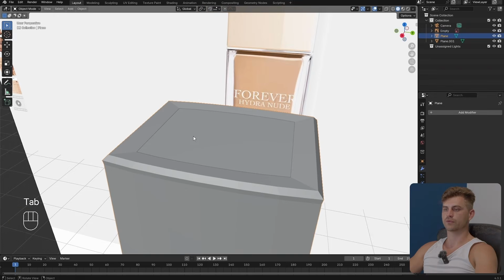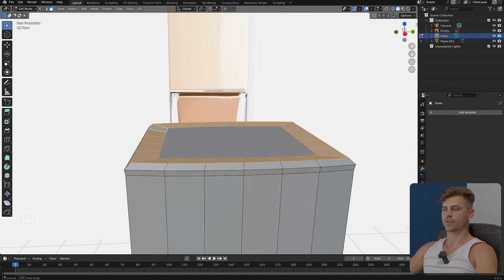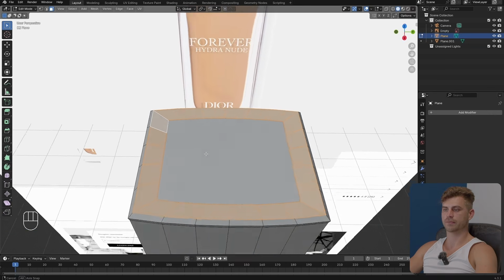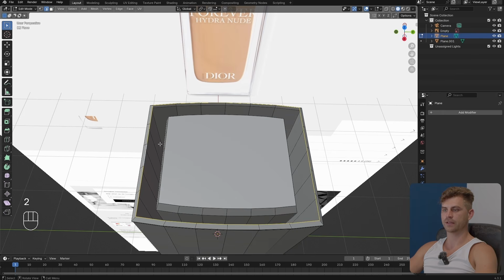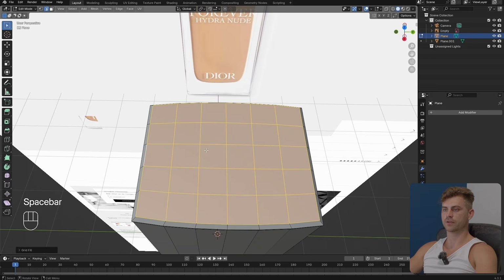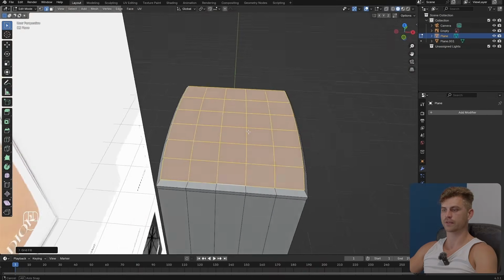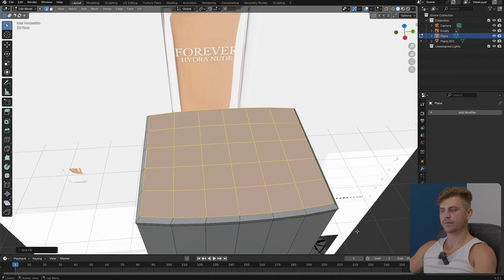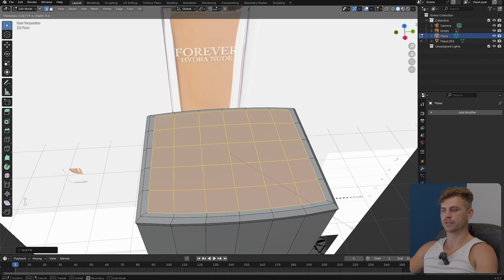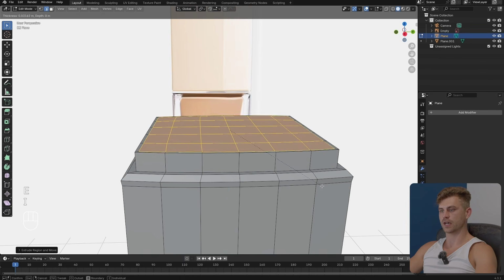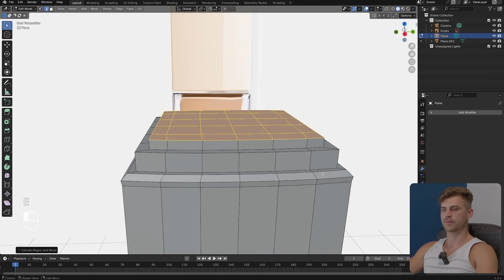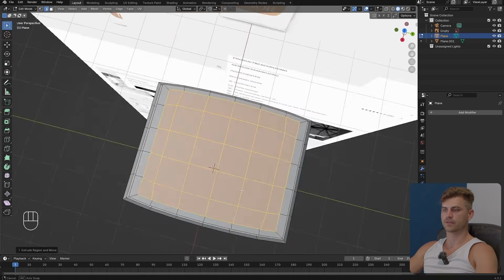From here on out we have two options. We can either move along with this or we can simply destroy it by clicking on faces and deleting all of that. Then go over here, type grid fill. Now we have some more grids to work with. What I'm going to do is press I, move it inwards just a little bit, press E to move it upwards, press I to move it inwards, and E to move it upwards. I believe this is correct for this object.